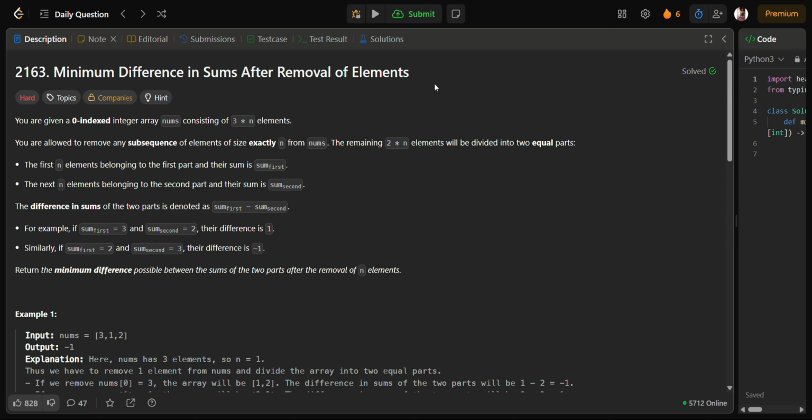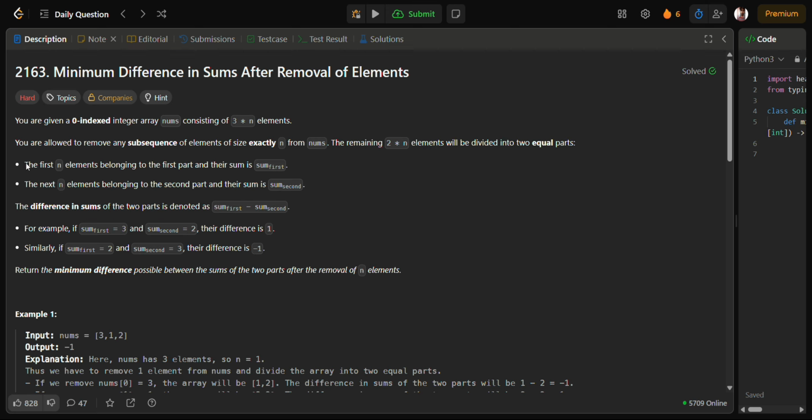Let's dive right in. You're given an array of integers with exactly 3 times n elements. Your task is to remove exactly n elements from this array, any n elements, not necessarily consecutive. After removing them, you're left with 2 times n elements. Now, split these remaining elements into 2 equal parts.